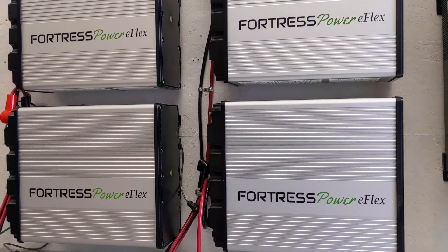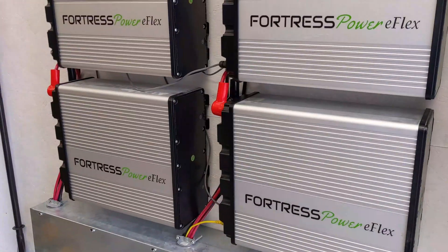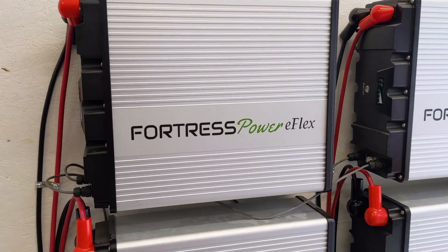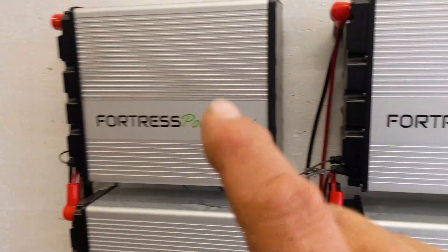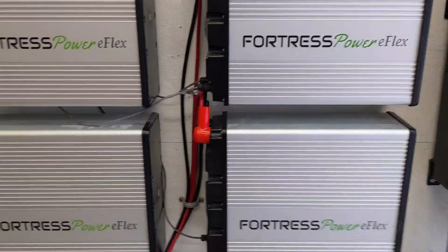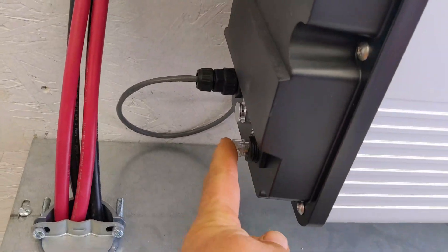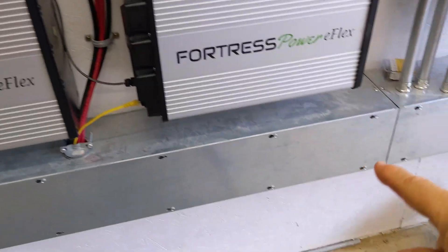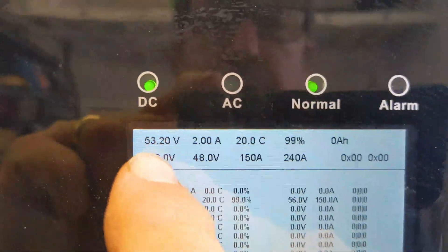All right — we've updated all the firmware on these batteries and reconnected them. We had one battery that was about two volts higher than the other three, so we put a load on it to bring it down so that all batteries were within half a volt before we turned them on. We got the high one down to 53 volts — they were all at 53 — then we turned them on and everything leveled out. These are all daisy-chained together. There is a termination connector here, then batteries one, two, three, four, and we come off battery one for the closed-loop connection to the Canvas port in the SolarEdge inverter.